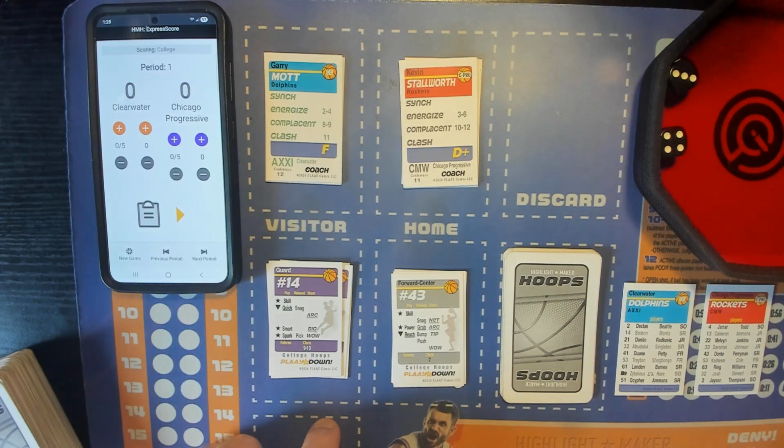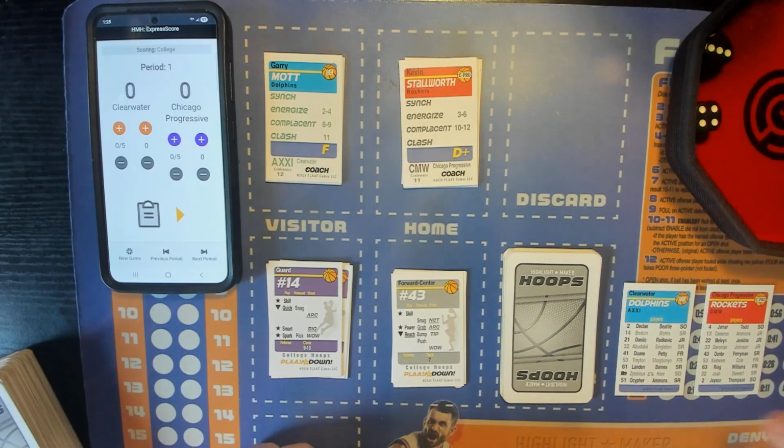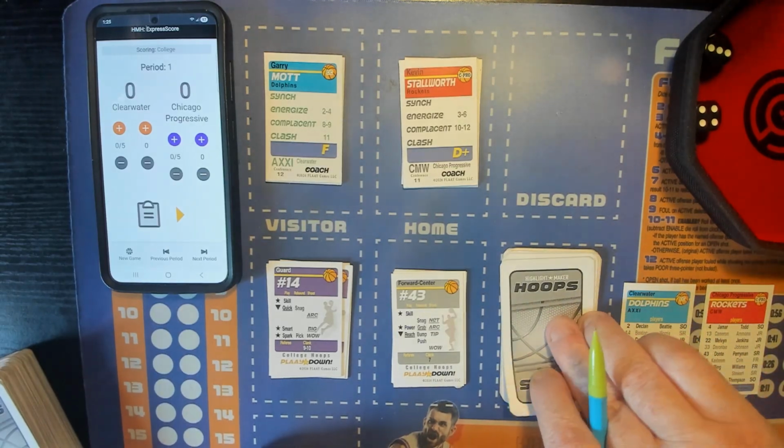Not great, but then again, Chicago Progressive, the Rockets, they're not super great either. If I remember right, Chicago Progressive in the original set 4 or 5 years ago was a pretty good team, but they've kind of fallen off. All right, let's get going here. I will be writing some stuff down over here to the side to keep track for myself, so if you see me writing, that's what's going on.